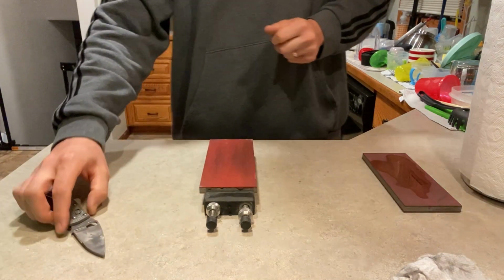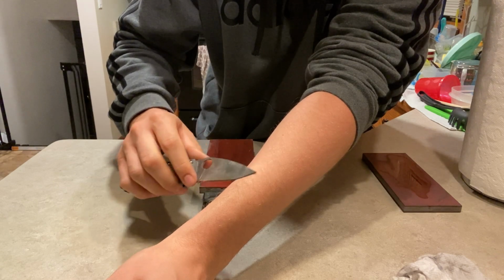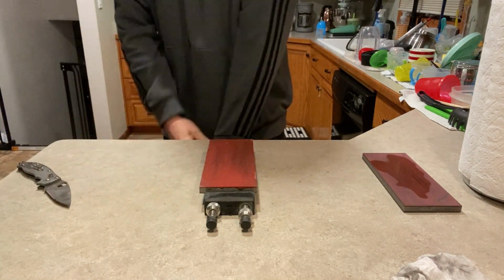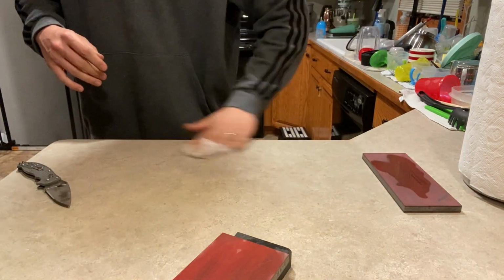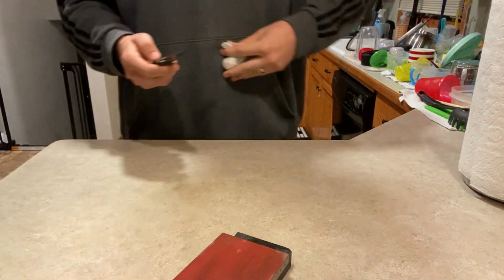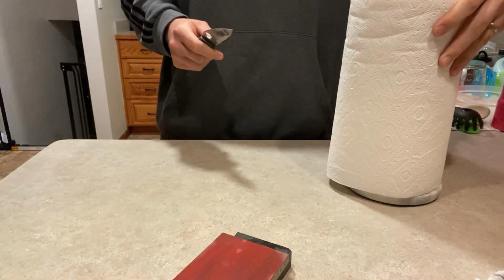It feels halfway decent. I don't think it's where it needs to be. Let's see if we can do this right off the stone. I don't think it's there. That's not what my fingers are telling me. I just feel like they need a little cleanup on aisle 10. Not expecting anything glorious. I don't even know if I'm going to be able to do this, you know. But we'll try. We'll try.